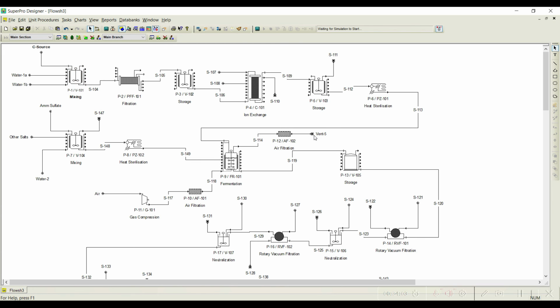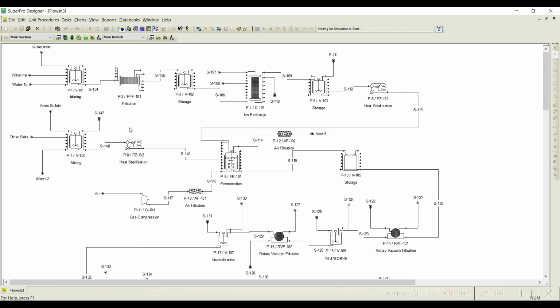Further, whenever there is a bigger process, you can classify it into different sections, for example fermentation section, upstream section, downstream section. You can notice here that two labels are added: one is the fermentation section, the other is the isolation section. To add text, you can notice on the right side there is one more menu bar. Select the text, and wherever you want to add it, click there. You can notice the text has appeared. I will delete this default text word and type fermentation.